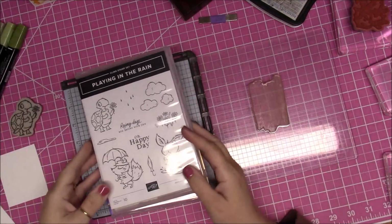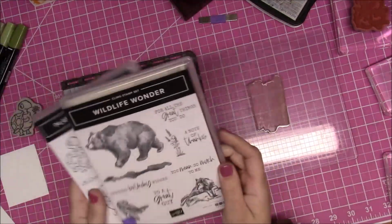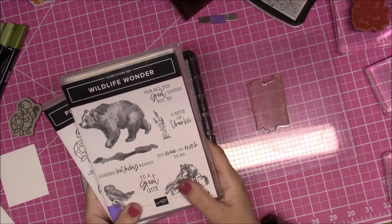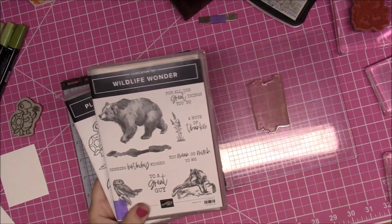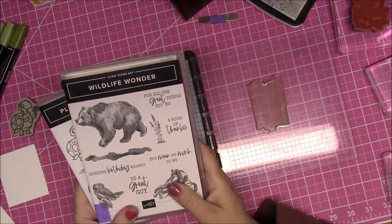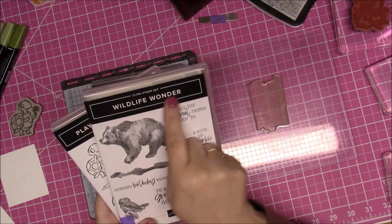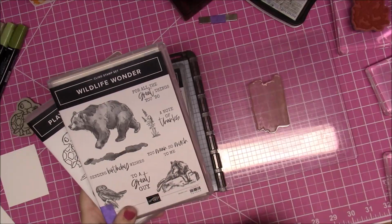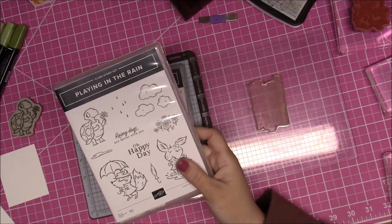Just so you know, I used a few extra stamps. I used this one just for the greeting: "You mean so much to me." Use any greeting that you want. I just felt, where the turtle was handing another turtle a flower, you know, there's some stamps in there, like "I love you," whatever, depending on who you're giving the card to. So I got the greeting from the Wonderful Life Wildlife Wonder, I meant, stamp set. So that's where I got the You Mean So Much to Me stamp.